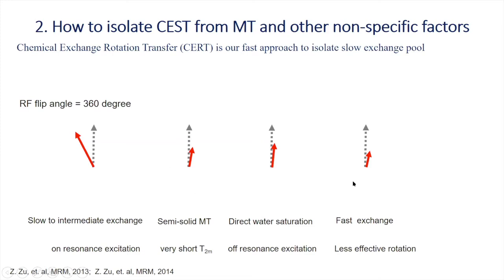Second, we can find these three pools do not depend on the flip angle, but they depend on irradiation power. When the irradiation power is kept constant, whatever the flip angle is, their level is the same. So this interesting spin feature transfers to water and causes an interesting response from the water signal.